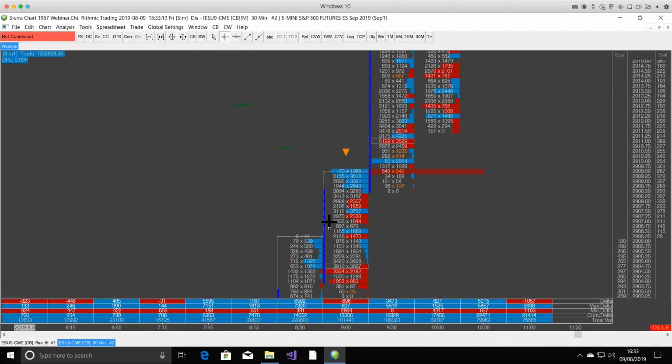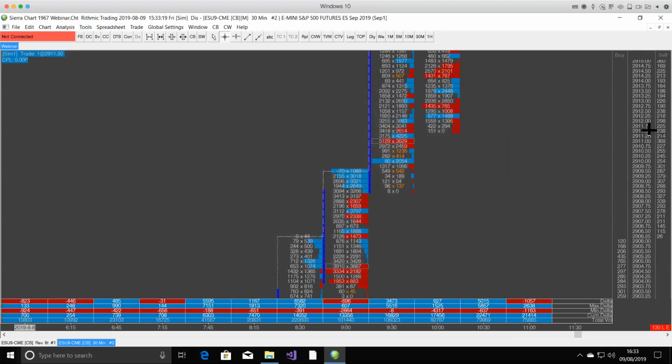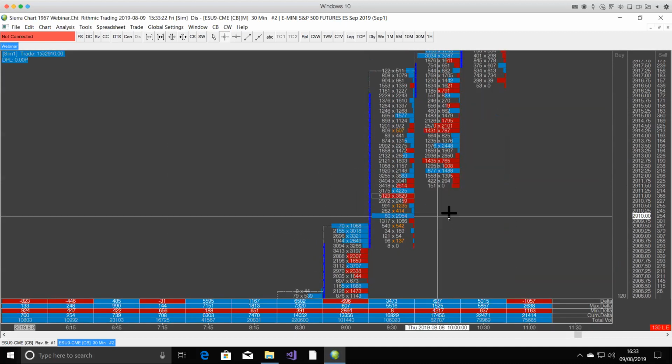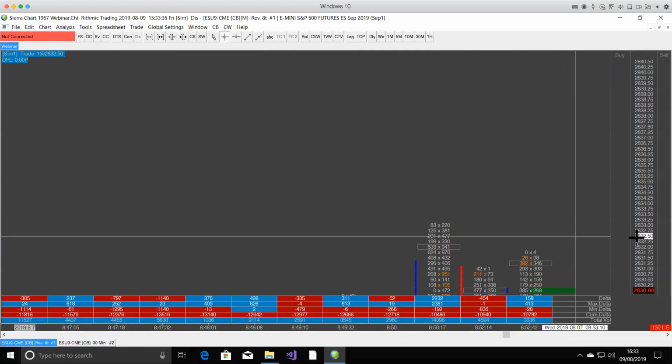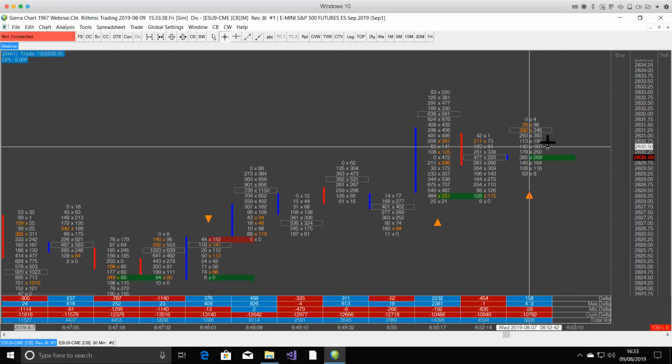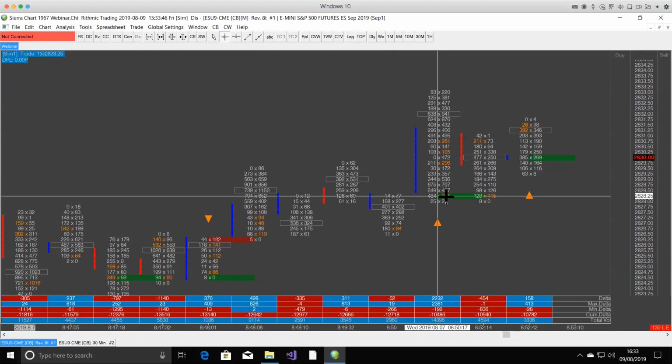So we may well see, let's just remove the Absorption Pro here. It may be that we would find the strongest absorption, so the peak delta values, on a slower chart. This candle, of course, is made up of many other candles which are wiggling up and down, backwards and forwards. But by using Absorption Pro to identify absorption across bars, we are saying to the chart, I don't care about your time period. I'm happy to look back over 4 bars or 30 minutes or a rolling 30-minute window since the start of the session.